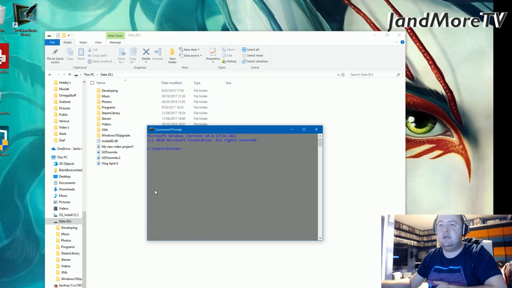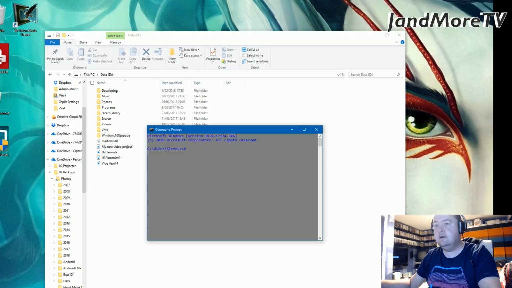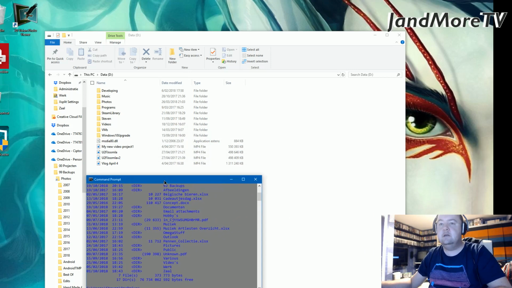We've got a command prompt here, and if you don't want to type a lot of commands, what we're going to do is type cd. That's a command that opens a directory, and what we're going to do is open the OneDrive folder, and we're just going to drag it here so that it takes the path for us. As you can see, it created the path for me. All I have to do is hit enter, and when I type dir and hit enter again, you'll see that it has the content of the folder over here.